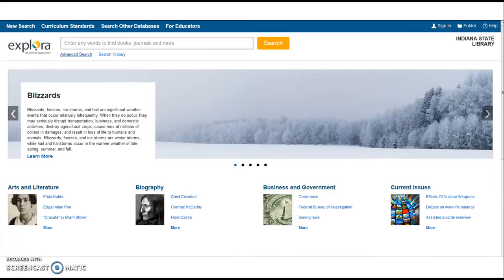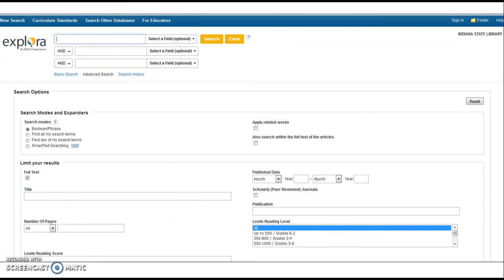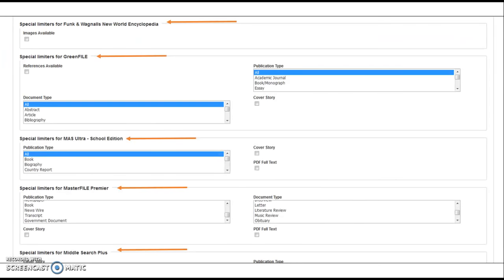One more search option to consider in Explora. Go to Advanced Search, and here you can limit your searches even further, including adjusting for lexile level ranges and the ability to adjust the publication and document types within all of the databases that Explora searches. You might make note that these databases are all available and can be searched independently of one another through Inspire.